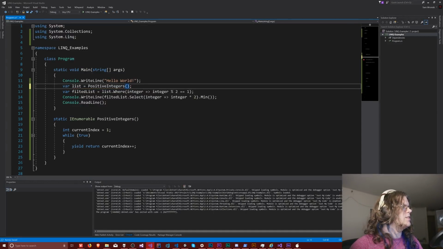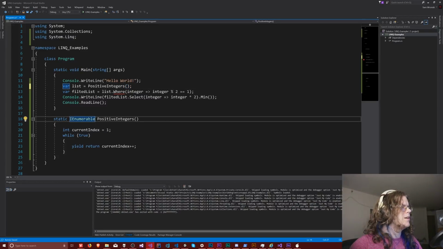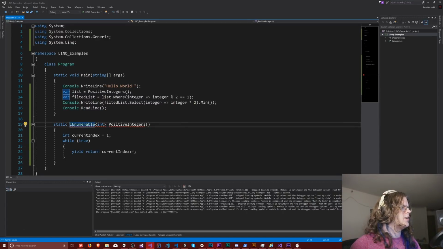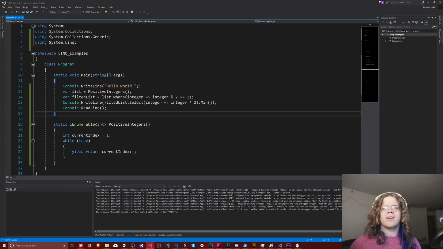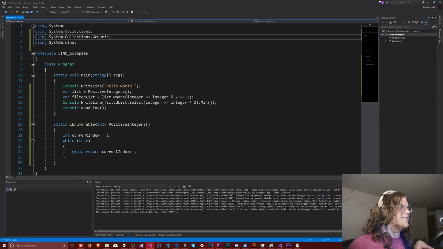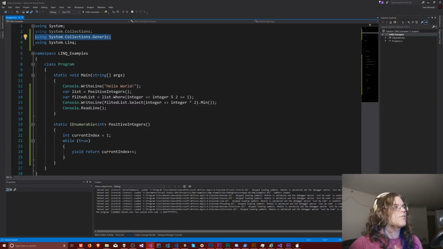It really doesn't like me using this enumerable type. I may have this wrong because I don't use these super often. It's not something I've found particularly useful in common use, but maybe generic collections. There we go. Okay, I was just missing a namespace there. There are two namespaces. System.Collections has the original stuff that was there prior to generics and some of the general types, and then the generic functions are in Collections.Generic. I was missing that, which is why we were getting those errors previously and why nothing was working.